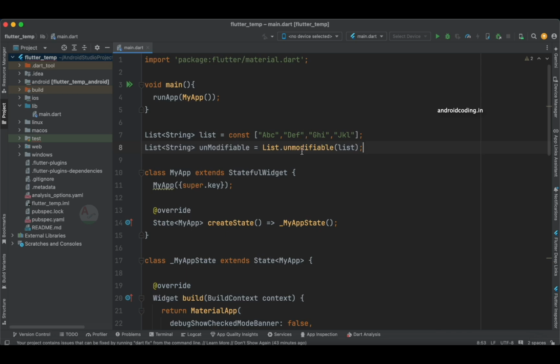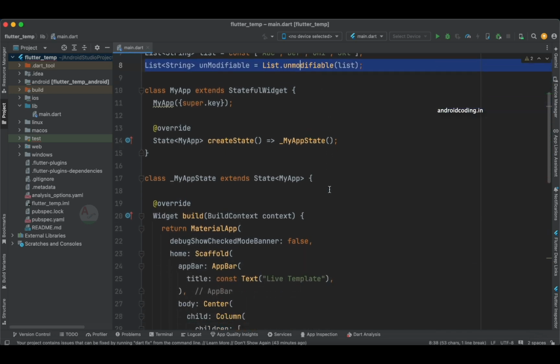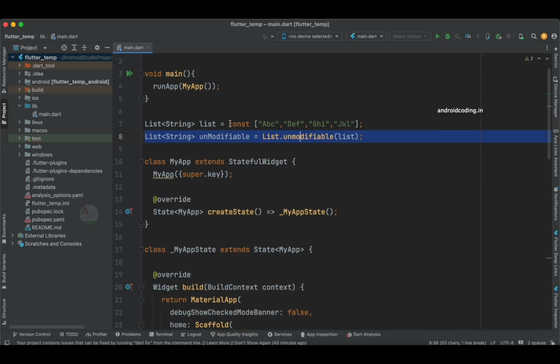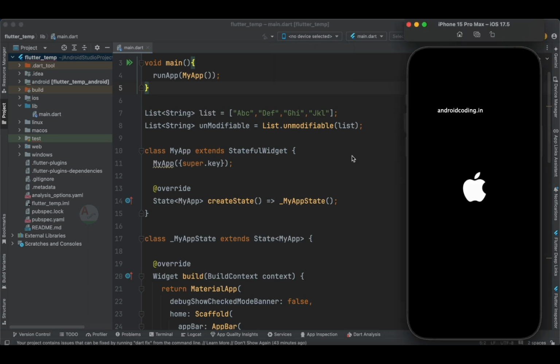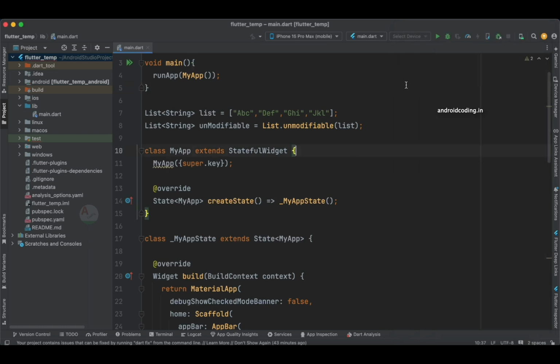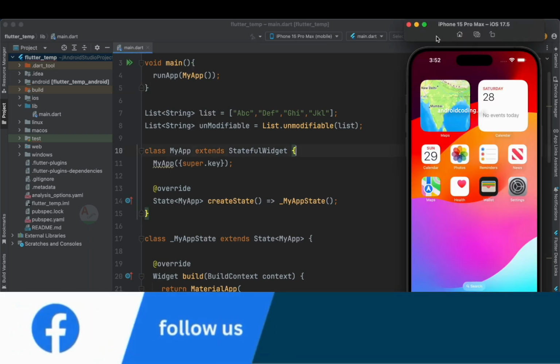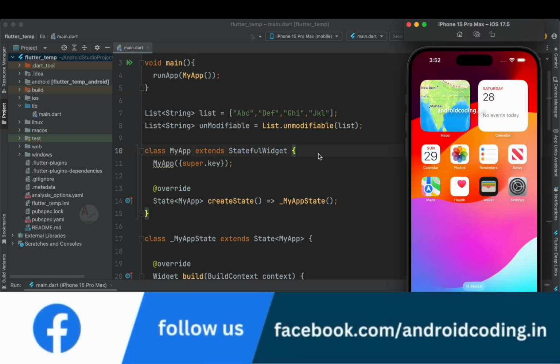Before testing this unmodifiable list view, let us test this particular list. Here I am going to make it a mutable one, because we need a mutable list view, since we are using an unmodifiable list view anyway, so a mutable list view works perfectly here. I'm opening up my simulator, and quickly I'll run this code and we'll see the output.